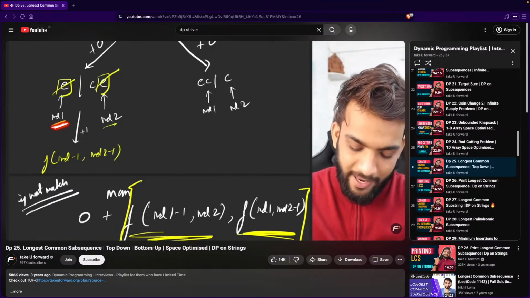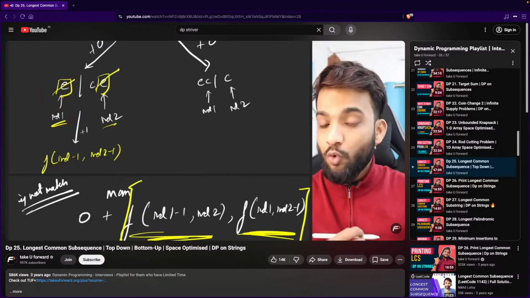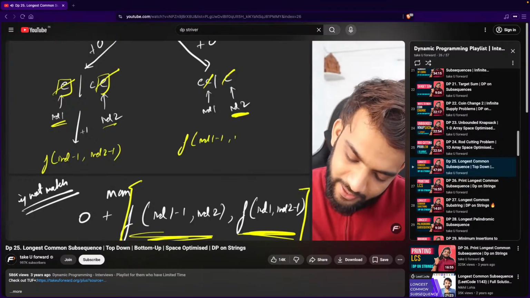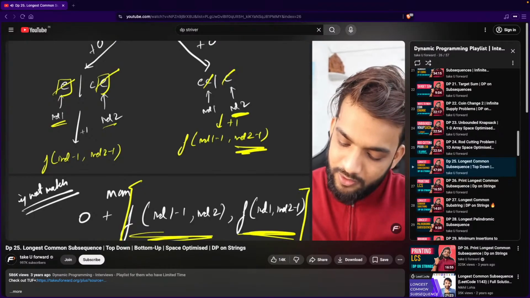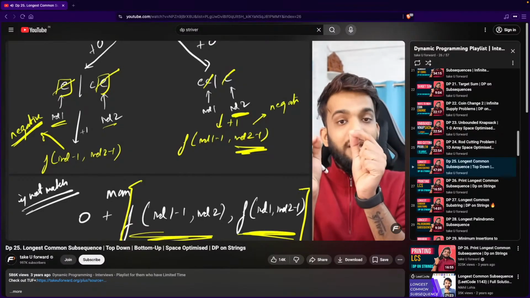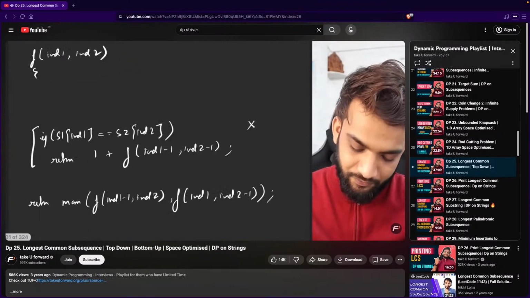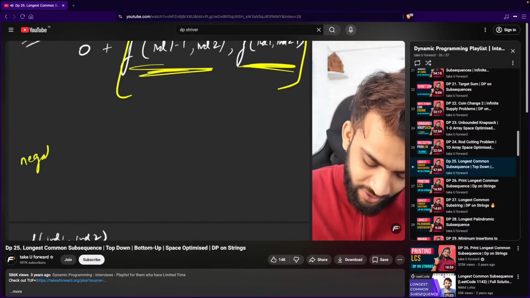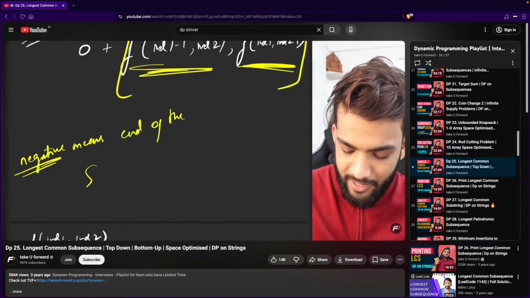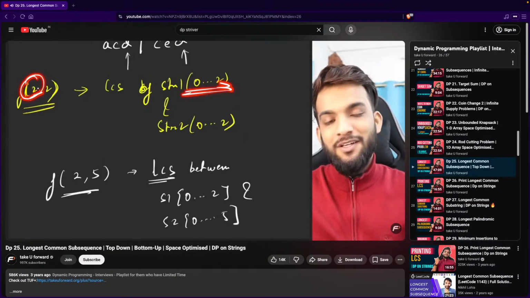But if this guy goes minus 1, it will go to negative because this was the 0th index. It will go to negative. If it goes to negative, it's over. And similarly over here, this will happen. They are matching. So index 2 will go to negative. This will become negative. Over here, this becomes negative because they've matched. So when you're comparing, either of index 1 becomes negative or either of index 2 becomes negative. What does negative signify? Let's write. Negative means end of the string. Very simple, guys. If f of 2 means string 0 to 2, negative will mean end of the string.